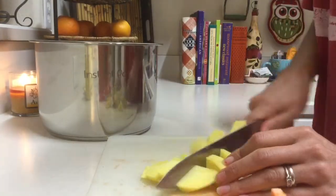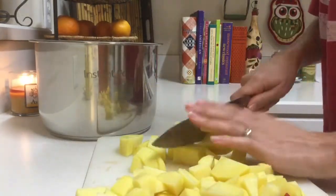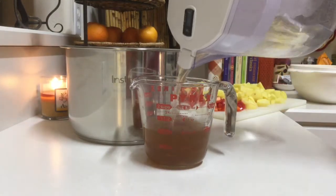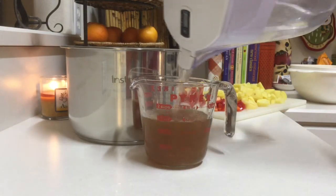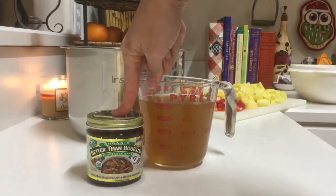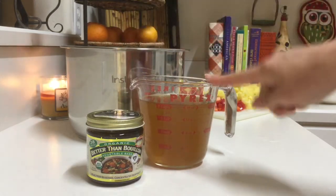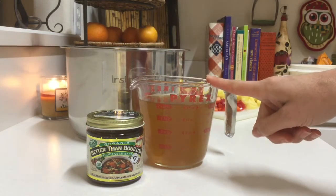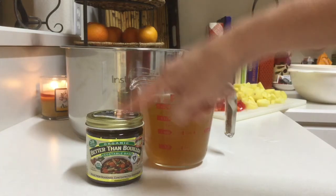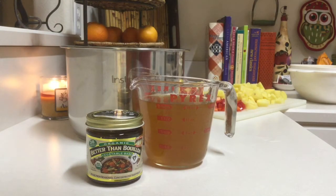When you chop your bell pepper and potatoes, you're going to want to leave them to the side for a while. I'm using one cup of vegetable broth with one cup of filtered water. In this recipe you can use two cups of broth, or two teaspoons of Better Than Bouillon with two cups of water. I went half and half — one teaspoon of Better Than Bouillon, one cup of veggie broth, and one cup of water, just to try the flavor.